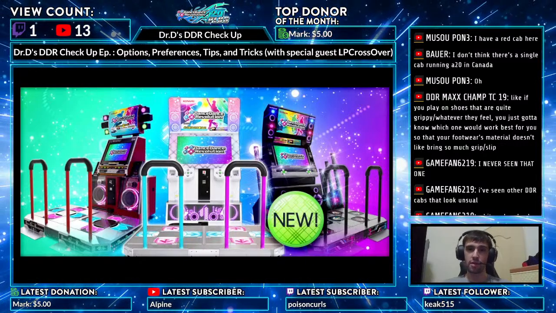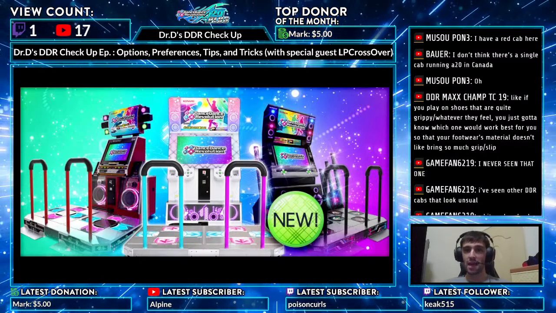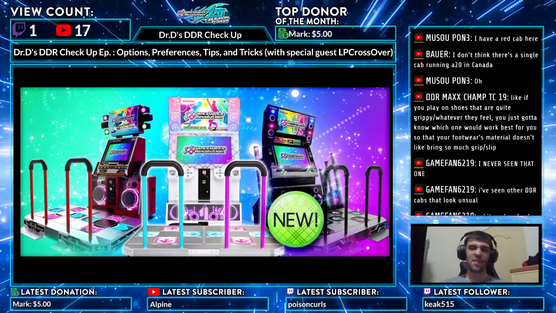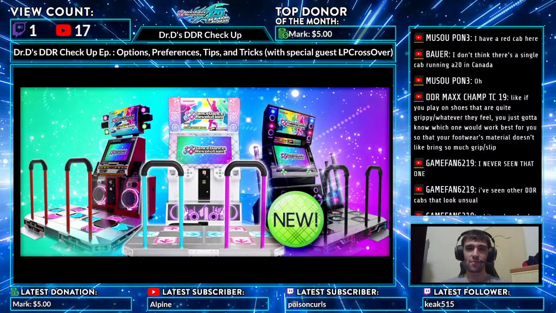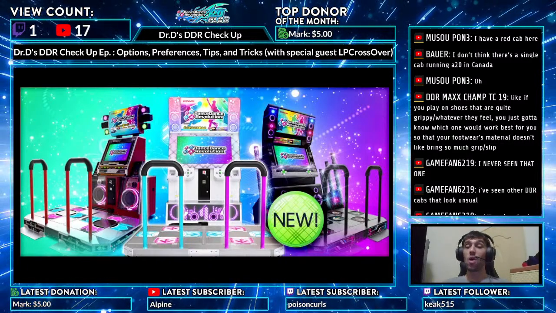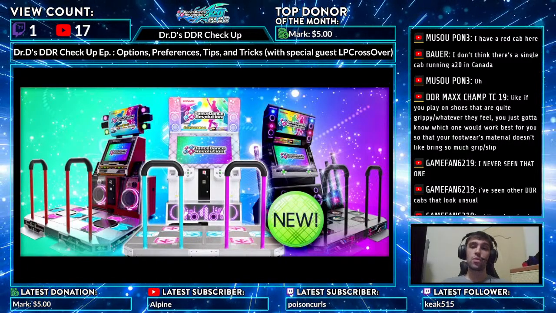I'm an MFC player. It was easier for me to get them on white cabs, but all I had access to was red cabs. So I was missing out. But eventually I got a white cab, so it's all good now. But keep that in mind. There are differences. You should figure out which one you prefer.